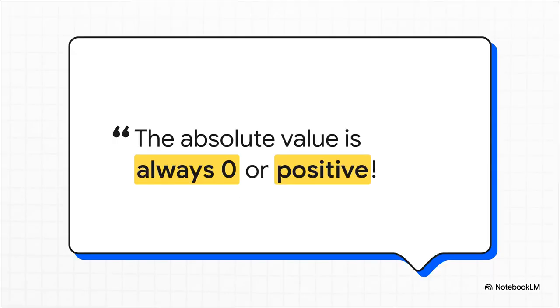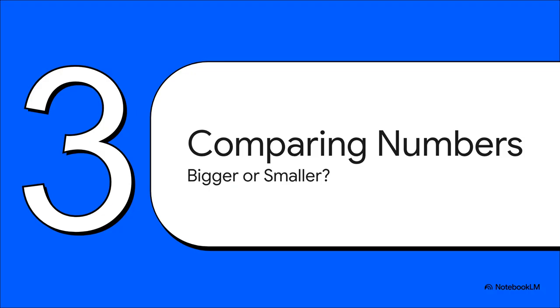from our starting point. So here's the one thing you have to remember, the golden rule. Because absolute value is just a distance, it can never, ever be negative. It's always going to be 0 or some positive number. That's it.